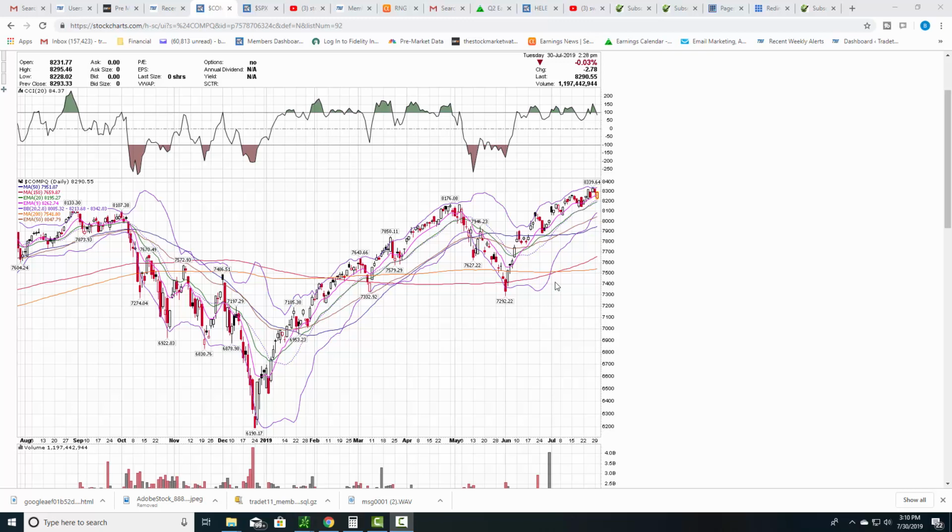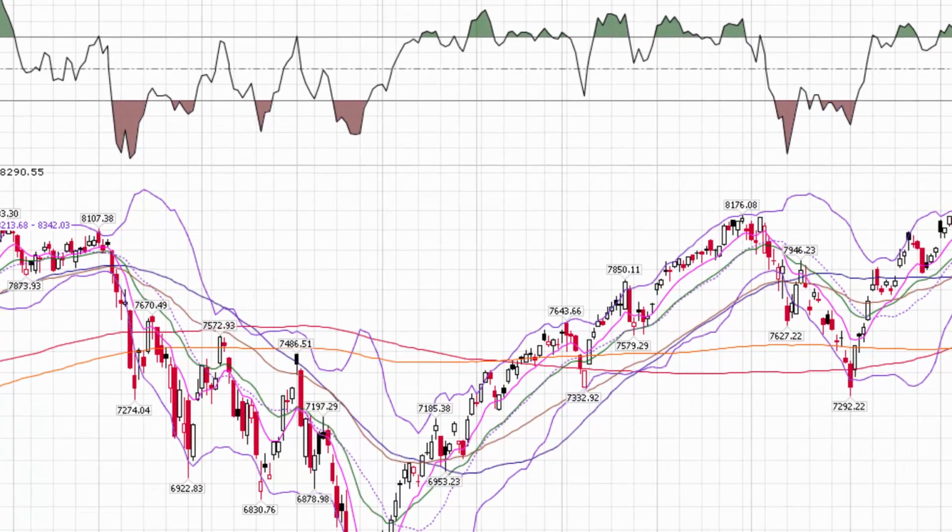But first, before I do that, I want to talk a little bit about why we stayed more on the bullish side as we were coming down hard in late December, in the sense that we had more longs than shorts in the newsletter. We had quite a few really good setups that emerged, including Trade Desk, as the market was starting to first rebound off this low here. And I want to share with you why we stayed long at that point.